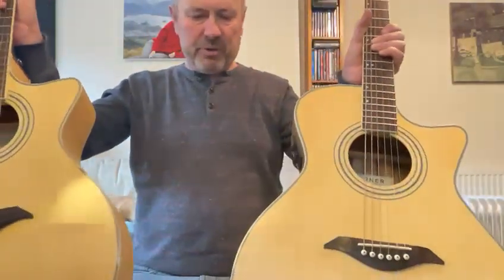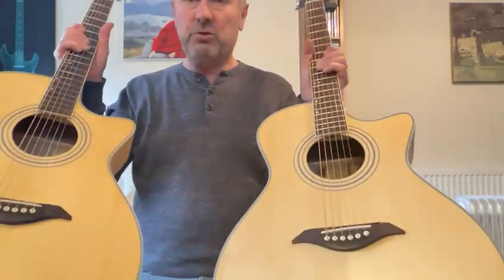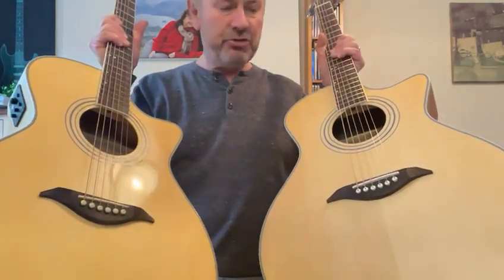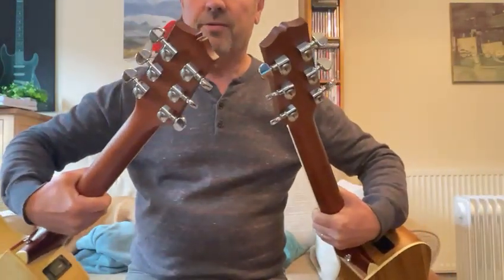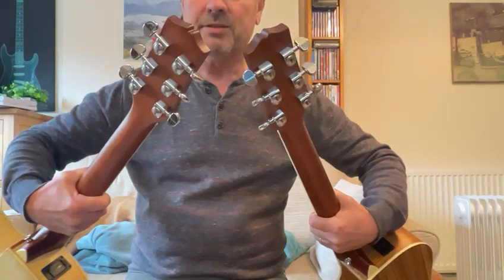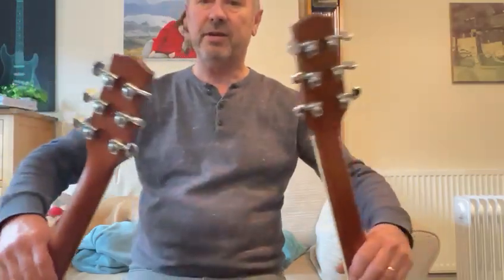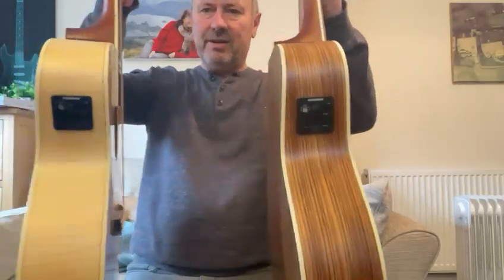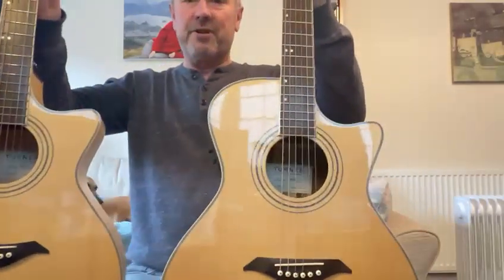Because they're a similar size, body shape and internal scalloped bracing, both got rosewood necks and bridges, bone saddles, bone nuts, and both have the Grover style Turner's own brand tuners, and both have the mahogany necks as well, and both fitted with the Fishman Isys system. So in that respect, they're similar guitars, but obviously tonally different.